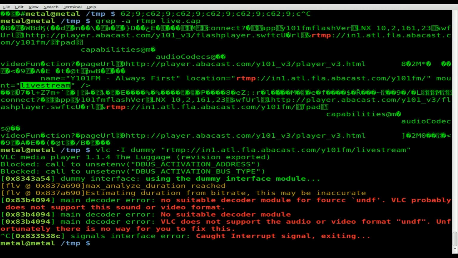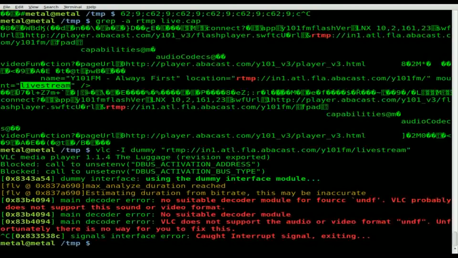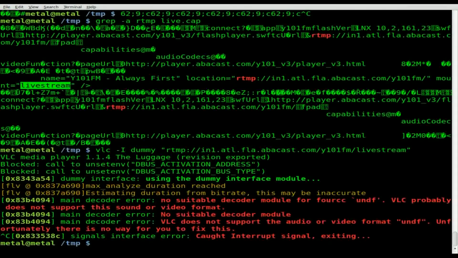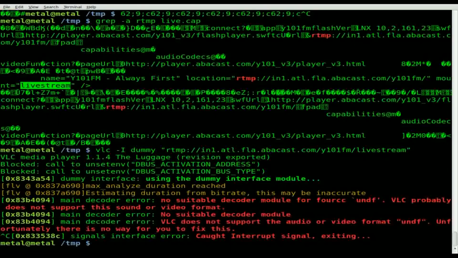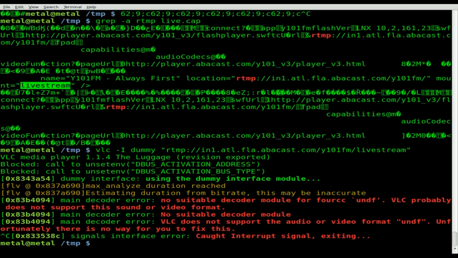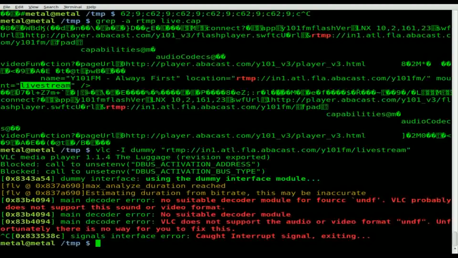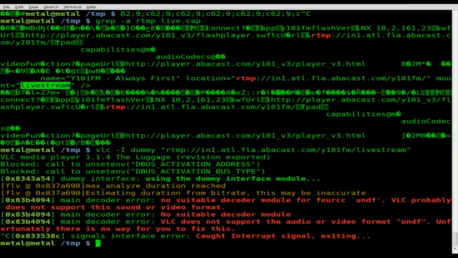So it's a little detailed there. Sometimes it's easier, sometimes it's harder, all depending on how much effort the website puts into hiding that information from you. Sometimes, like I said, Firebug will find those links for you right away, and sometimes you have to go packet sniffing, and as long as everything isn't encrypted, which usually streaming audio isn't, you should be able to find some plain text stuff in there. So I just wanted to go through my thought process there. It will be different for different sites, and you just have to think, what am I looking for? Capture it and think, what am I looking for?